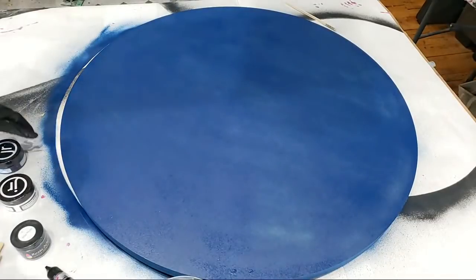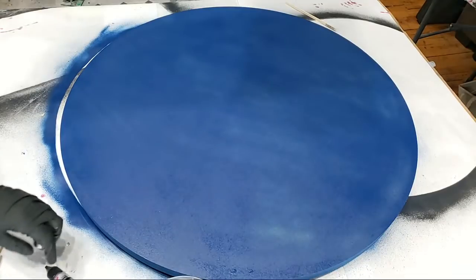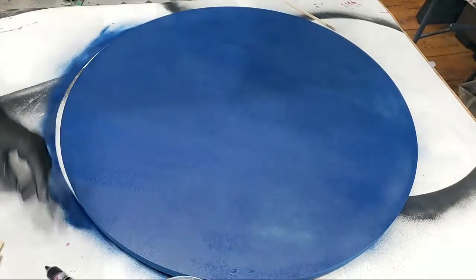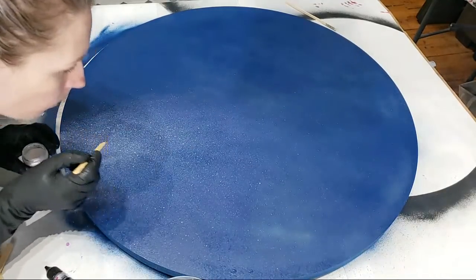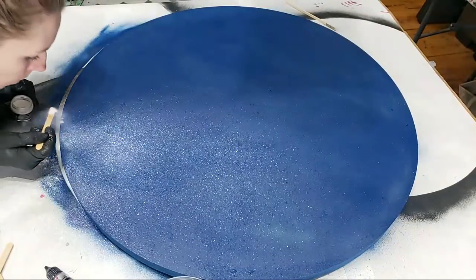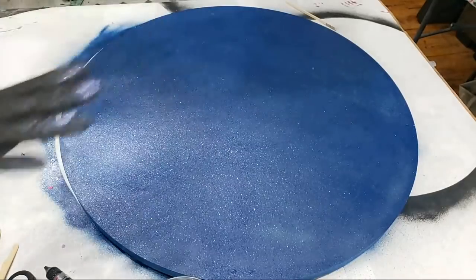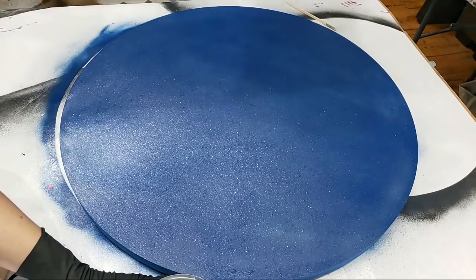I don't know. When you use spray paint, make sure you're in a well-ventilated area. I mean, you should do that with resin anyways, but particularly with spray paint, don't do it next to like an open flame, etc. Wear a respirator. So I'm just adding a little bit more spray paint down, and I'm gonna like blow this over the surface. So now there's like pixie particles all over the space. Also, you shouldn't ever breathe in micas. It's going to be a do as I say, not as I do moment.